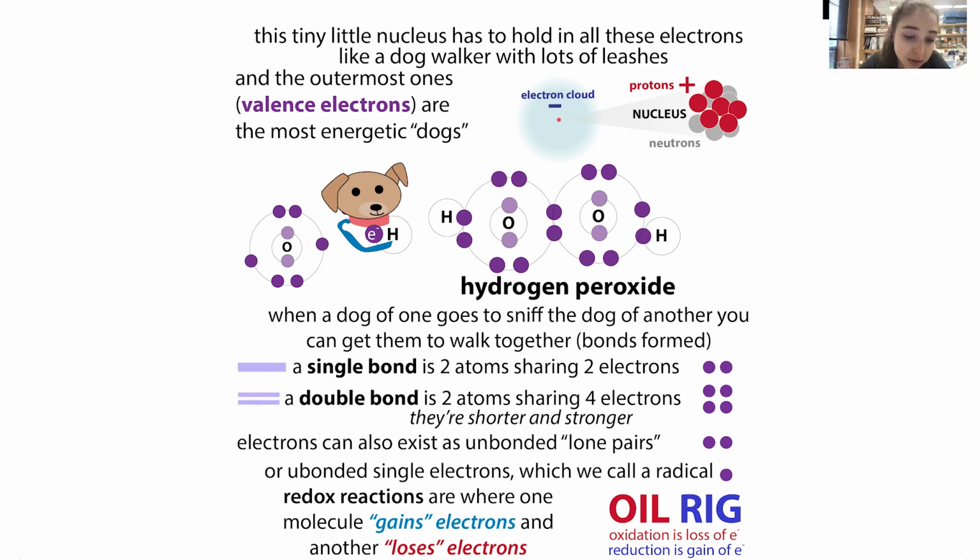So going back to the idea of atoms, individual carbons, hydrogens, nitrogens, all of that goodies, they're made up of individual units called atoms. And these atoms have subatomic particles. There's the nucleus where you have positively charged protons and neutral neutrons. And then around that, you have this cloud of negatively charged electrons. And the electrons is where the cool stuff happens usually.